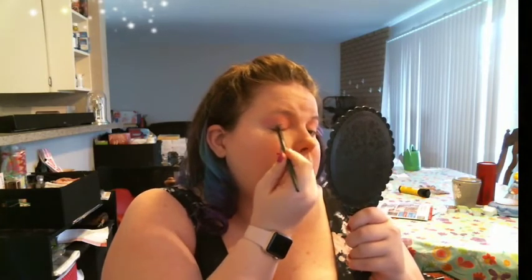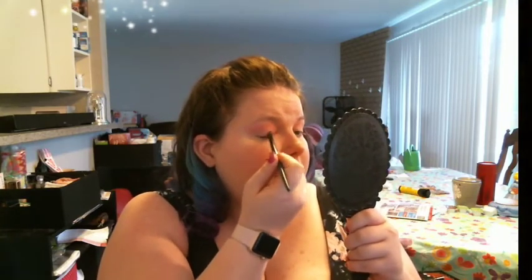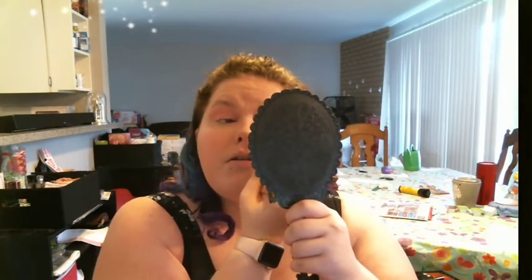And then from there, we're going to go into our Wanderlust palette and use a little bit of Love Story, same brush, to lower that crease a bit into the actual crease. Kind of focusing on the inner half of our eye, going all the way down to our lid. So that wasn't what I was planning on doing, but that's what we're doing now. And that's a bit of a shimmer shade. I'm just tapping the pan with my brush, and bringing it down.